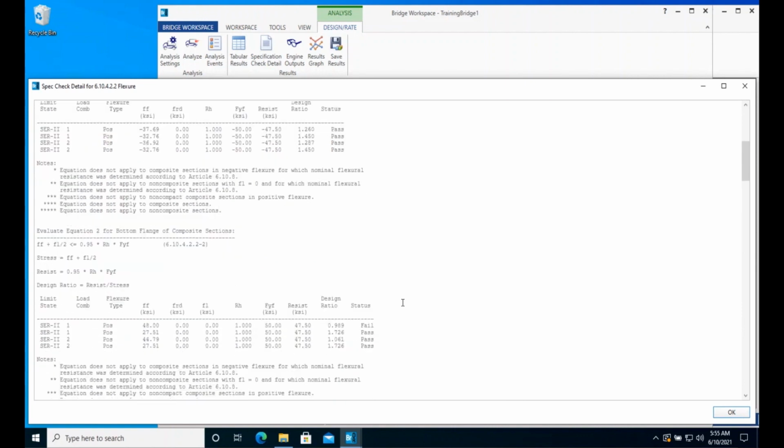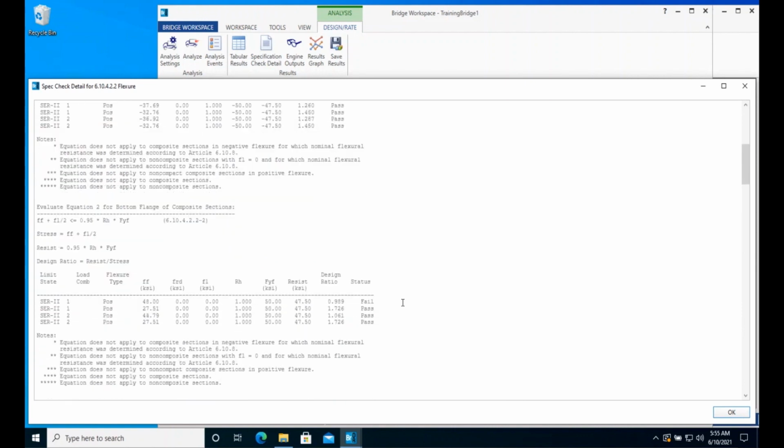In a design review, these articles compute design ratios that indicate the ratio of the resistance to the applied force effect. If the design ratio is greater than 1, then the resistance is greater than the applied force effects and the design is acceptable. If the design ratio is less than 1, the resistance is less than the applied force effects and the design is not acceptable.